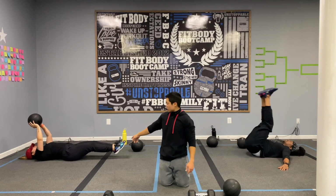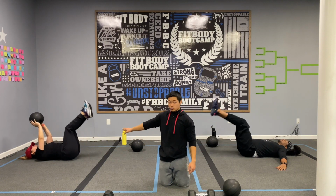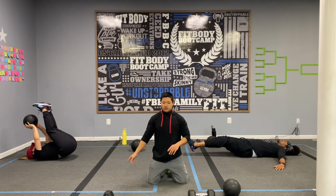When you lower the legs down, folks, lower with control. Not too slow, but slow. Don't fall down. Lower it down with control. So you're moving it down, it's not falling down. 10 to 15 of those, folks.